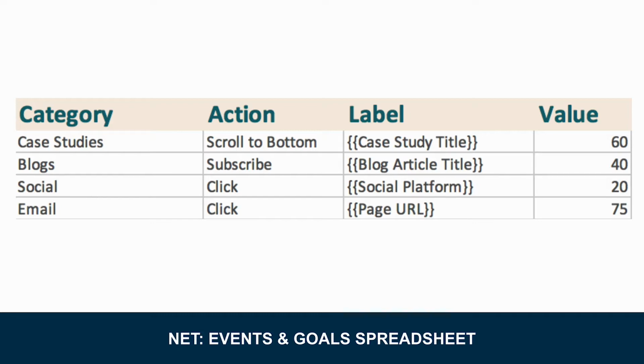So here again, we can just see that we've got our categories all in one column. We've got our actions there, and there we can kind of double check. Okay, so in the action column, I have multiple actions that are called click. So in Google Analytics, when we look at our events, we can see all of the click events that happen.